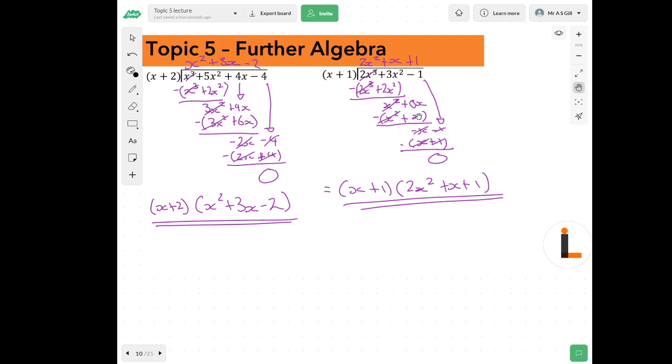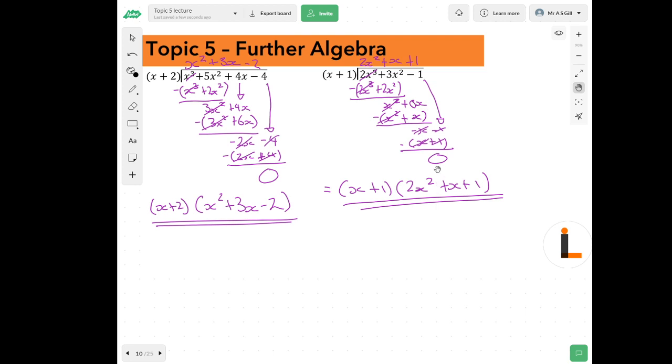So I'll give you just a few moments to get that copied out, make any corrections you need to make. The key thing here is understanding this 0x. Right, that's the difference between these two questions. We've added in 0x there, and it just makes our working a lot easier to work out. And again, this quadratic can't be factorised further, so this is factorised as far as possible. Okay, this cubic has been factorised as far as possible into these two brackets here.